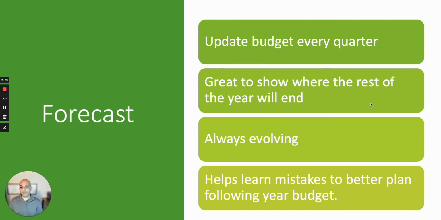And then forecast is basically just an updated version of the budget. Normally you do that every quarter. The main difference between forecast and budget is that if conditions change, say in the first quarter of the following year you didn't meet what you normally budgeted, this is where you reforecast your numbers to say, hey, in Q2, some of our sales that we were supposed to get in Q1, we weren't able to get the contract signed, but we're definitely going to get it in Q2.